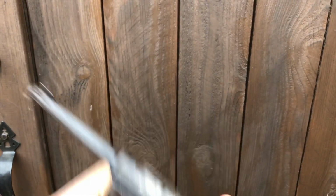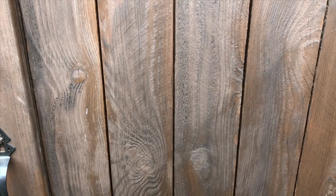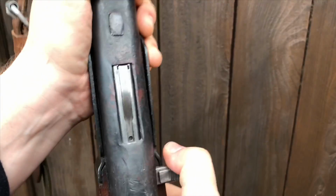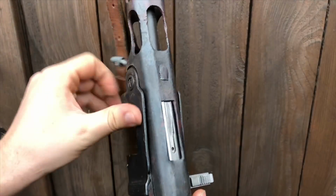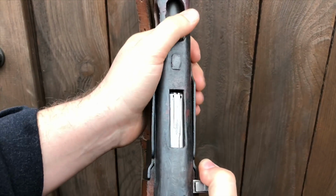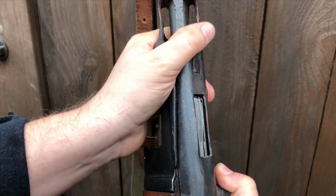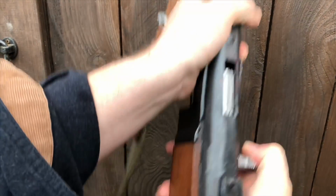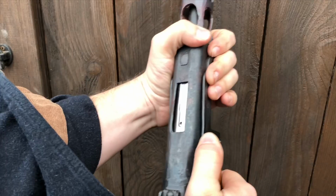And it's kind of an interesting comparison. The PPSH 41, see, this is not finished yet, guys. I've been having a hard time with it. It has the same exact style of extractor. It's on the top. I actually had, you might be able to see the flex in this one. I had an out of battery detonation in this, which destroyed a bunch of stuff on it, which is actually why you haven't seen it for a little bit.